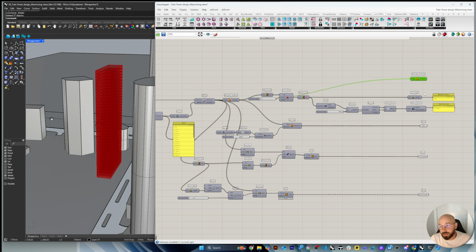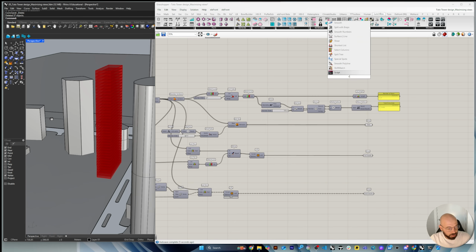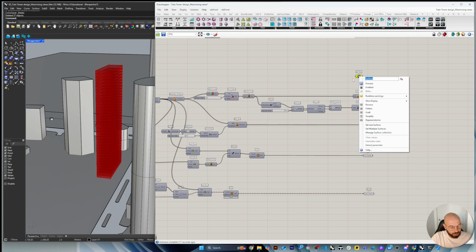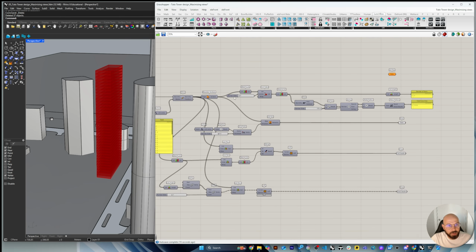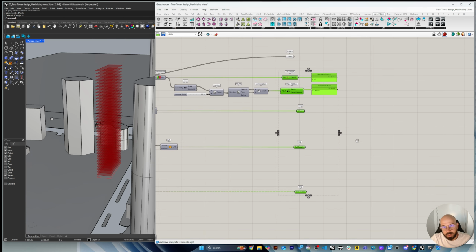And what we're going to do is analyze. I'm just going to do surface, new component, and here I'm going to call it slabs. But those ones, remember, I just want one surface. The reason I just want one surface is because I don't want to deal with too much geometry.